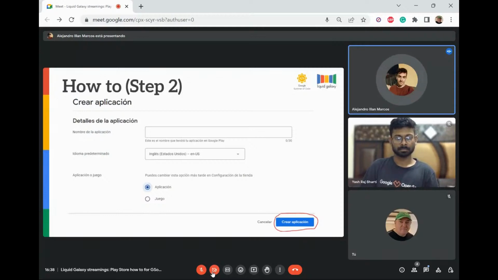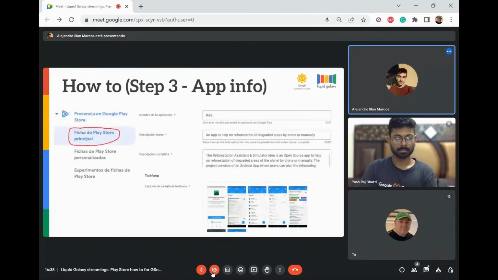I suggest you check the application box because Google can ask for extra information and we don't want that, okay? So after clicking on Create App, we are going to this screen, okay?